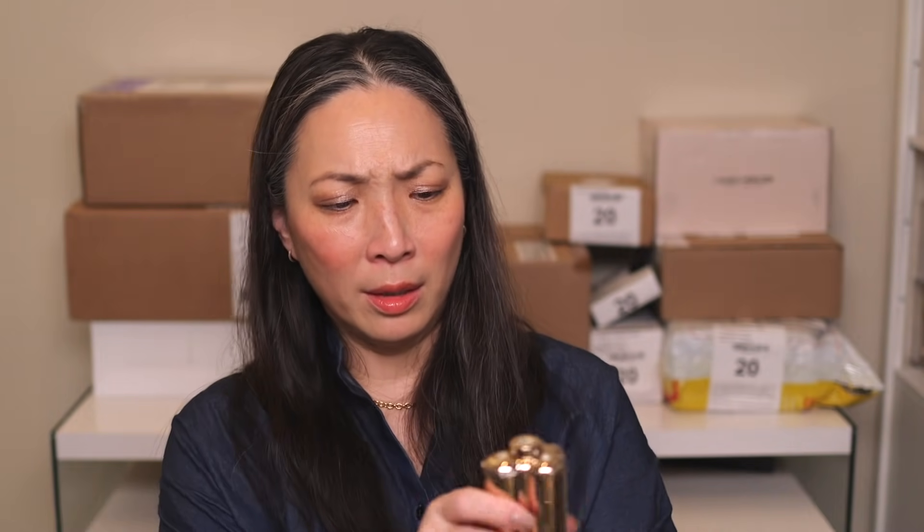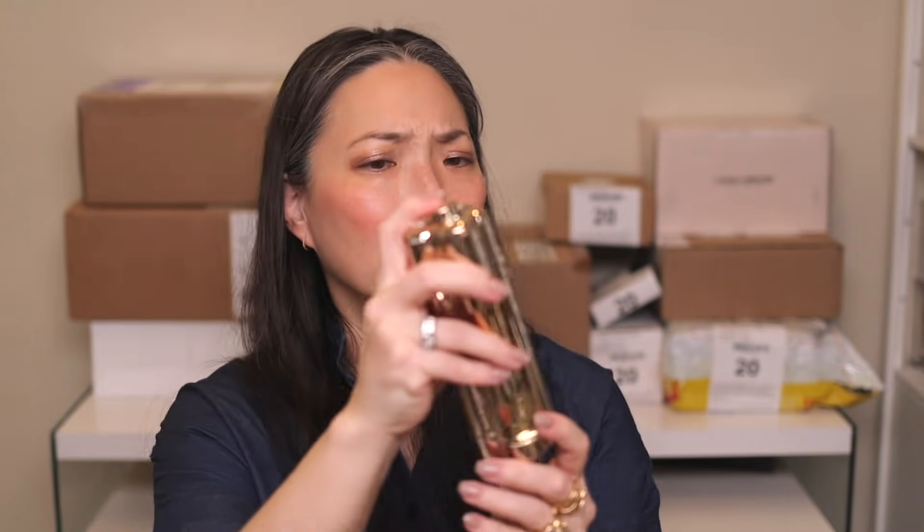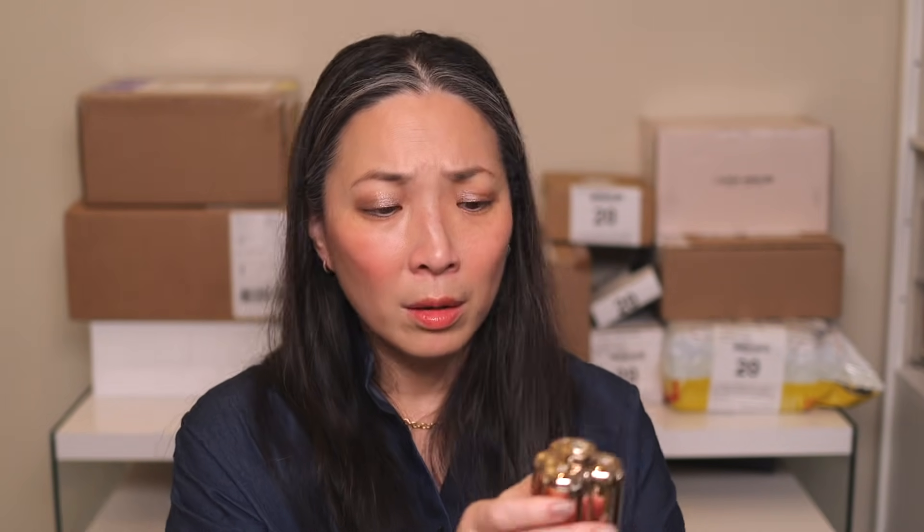There's a little dial with crystals indicating which note — gourmand, zest, or floral. Number two is zest — that's pretty citrusy. Number one is gourmand — that kind of smells like coffee and vanilla. Number three is floral — that's a nice, light floral with a little sweetness. Then you can turn on and off whichever ones you want to mix. I actually like them all. This is really cool — thank you so much, Judith Lieber.